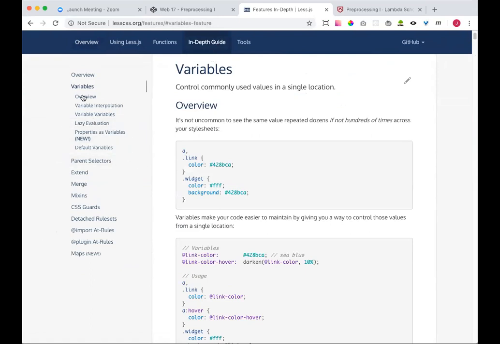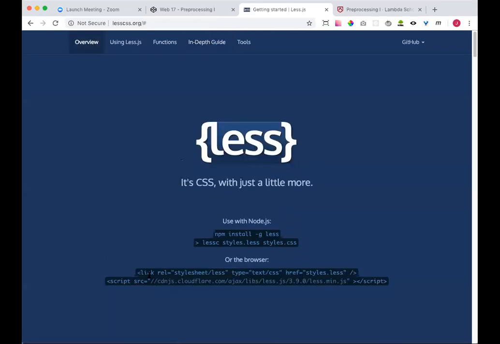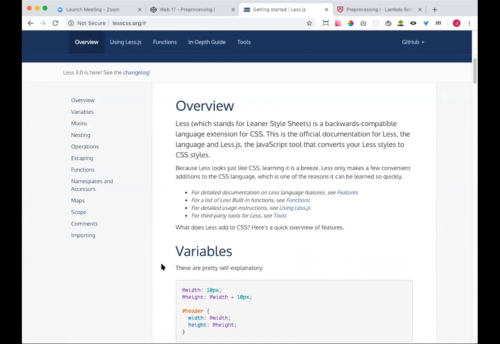And so it's actually not the same thing as the overview anymore. It's the in-depth guide. You're going, well, duh, but I'm saying be careful because the in-depth guide has so much more information than you probably need right now. So I would recommend that you stick to the overview for today and try not to go into the in-depth guide as much as you can until you're ready to stretch your legs a little bit.